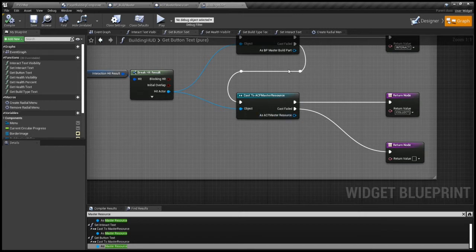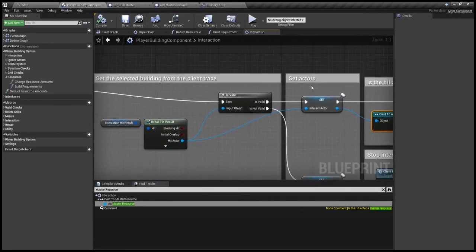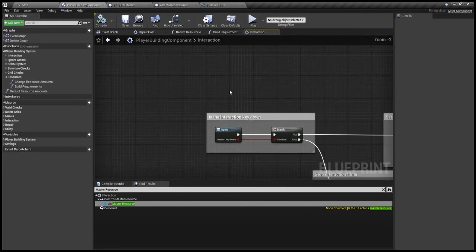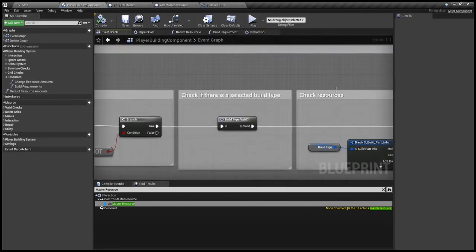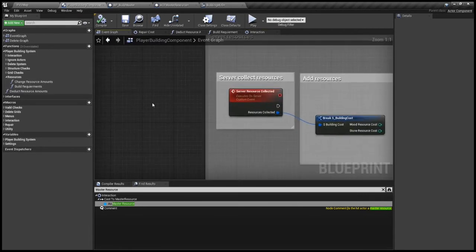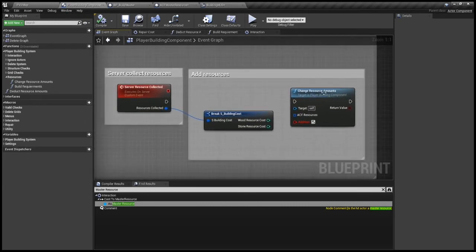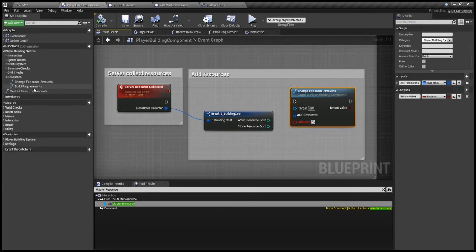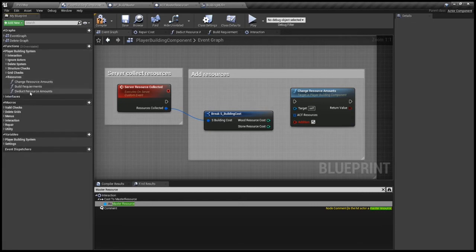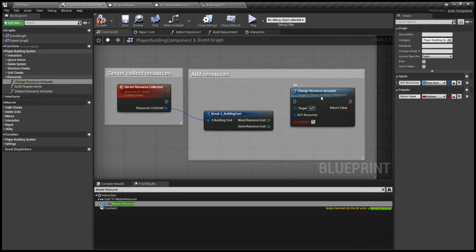So, next step is we will want to create a new function. Well, we don't have to create a new one. We could technically change this one. First of all, over here, I guess, deduct, this should be dragged up into the resources component, so it's applicable. Change resource amounts. Let's make this called add resource amounts. Add. That's a good name.